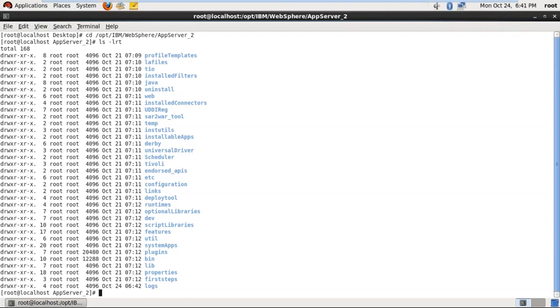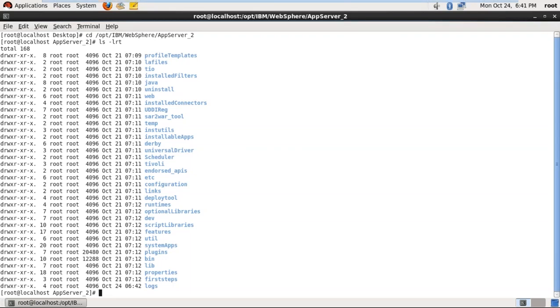It maintains the master repository and all the log files. So basically the DMGR server is the boss for everything. Without DMGR we cannot manage multiple application server profiles. This is the main profile for the entire WebSphere application server.